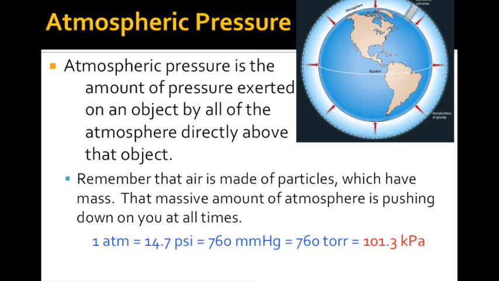That's also equal to 760 torr, and that's equal to 101.3 kilopascals. And the kilopascals are what's important to us. That's the international system's units for pressure, or kilopascals. So all these numbers across the bottom of the screen are the standard atmospheric pressure in these different units. They're all the same pressure, they're just different units.